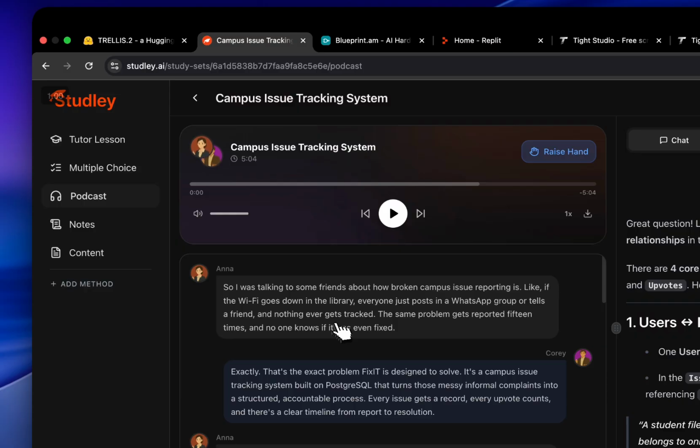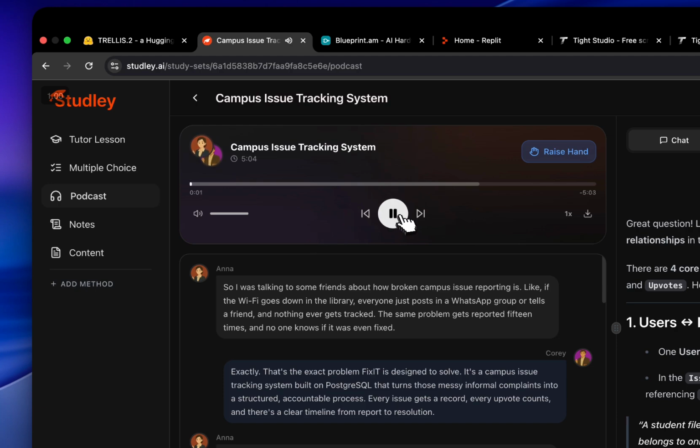Let's say I'm in a rush. I'm rushing to my exam center. I'm eating breakfast in the morning of the exam, and I have to revise everything that I've studied. I just have to go into StudyLy, just upload my thing, and then get a podcast, just listen through it all morning, go to the exam, and just crack it open.